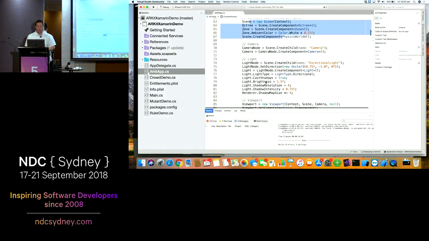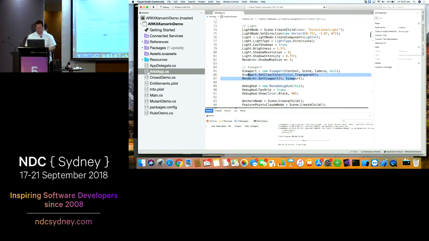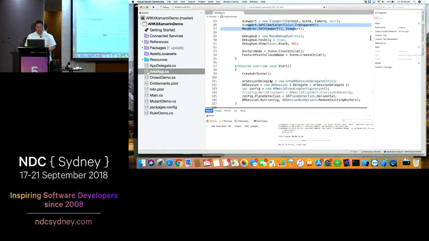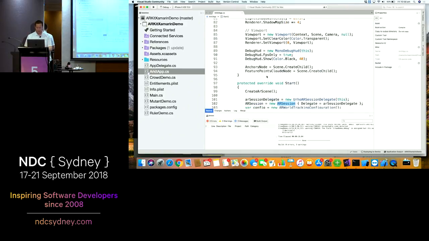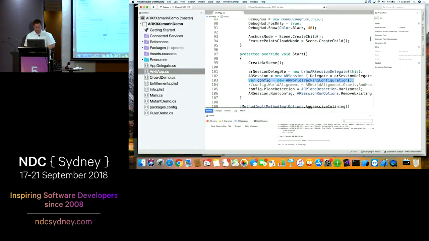Adding a camera, adding lighting, showing it like a viewport. So this will be familiar down here. We can see here we're creating an AR session, and we're also creating it with the world tracking configuration. And then in this case, we just have a horizontal plane detection.